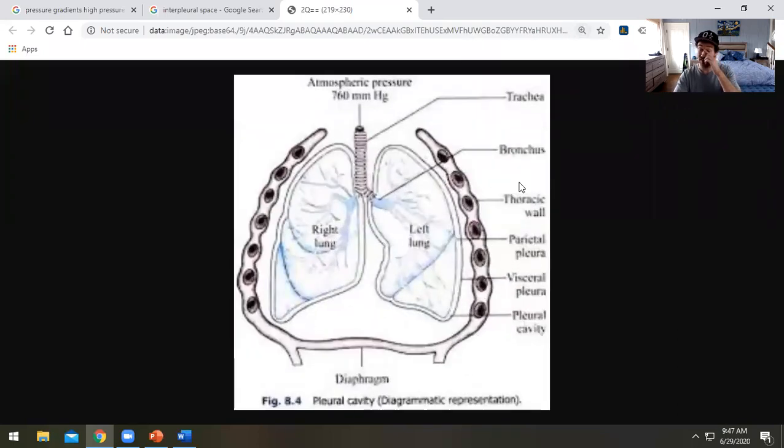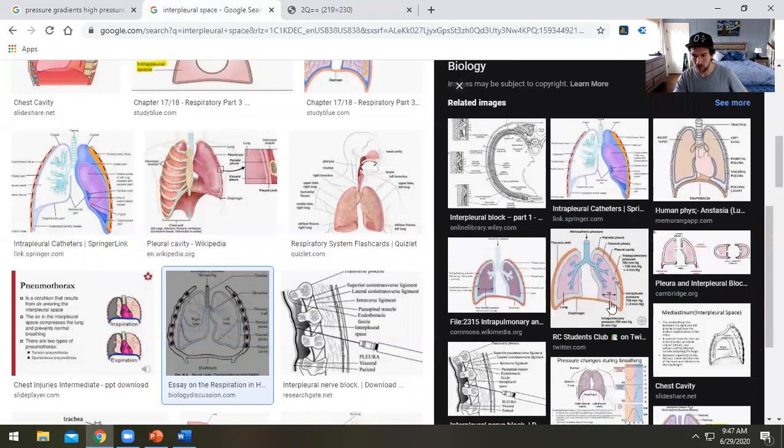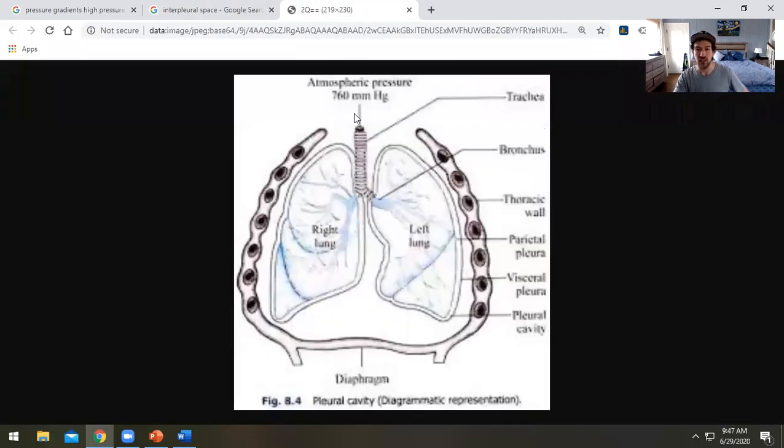I know this is low quality, but I'm having trouble finding the type of picture I need here. So take a look. You can see the atmospheric pressure, right? There's some space here, so the lungs can open up and fill that space. Now you're going to see this lining right here. See this little empty space? That is your pleural cavity. This little bit of space between here and here, and this is your actual pleura.